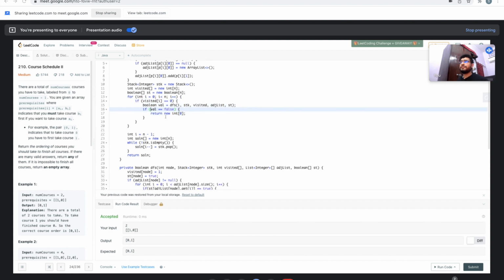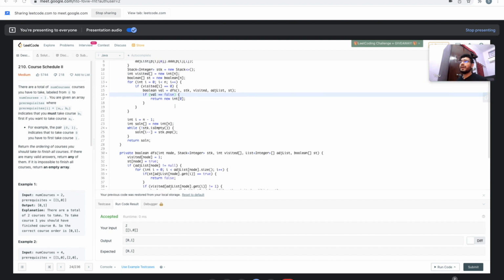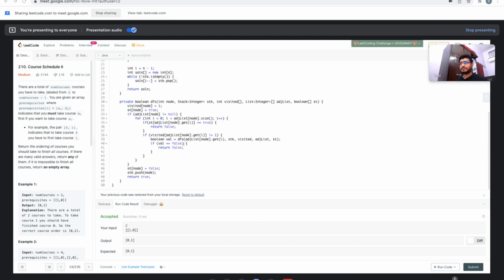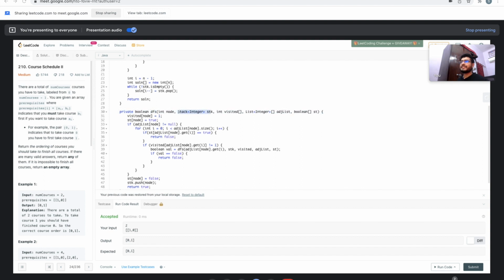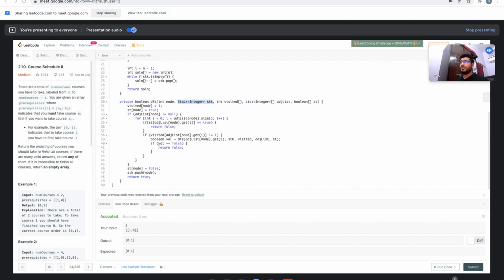Then for all the elements which are not visited, basically we are going to do a DFS. Now, the DFS that we are doing over here is kind of a topological sort only, because we are passing in the stack over here. So first we mark the node which is received by this function as visited.